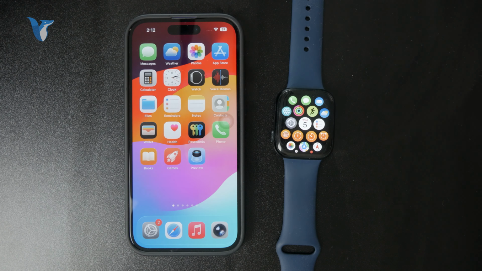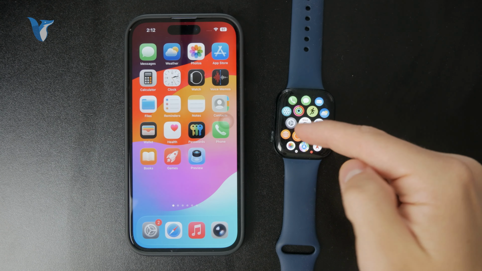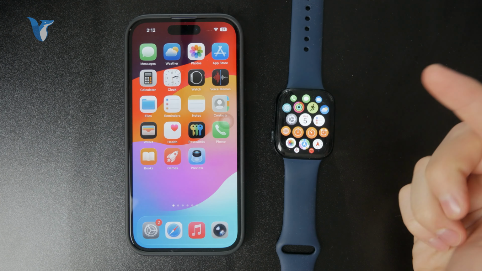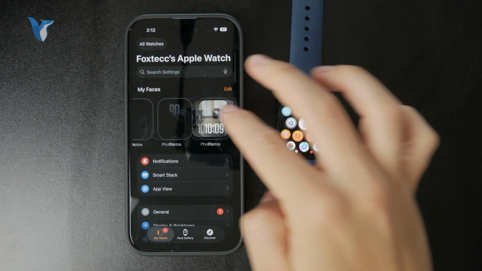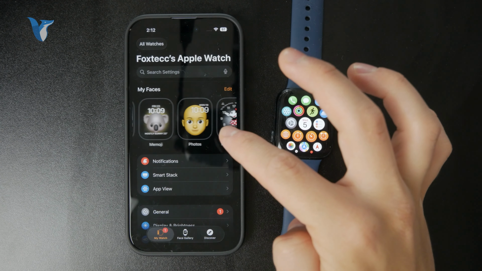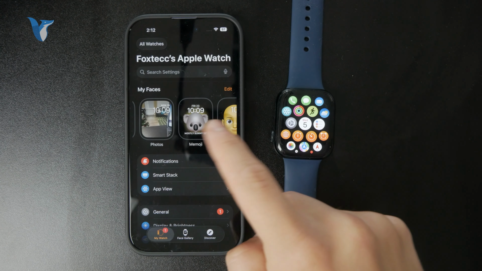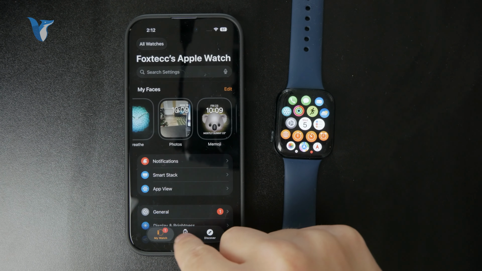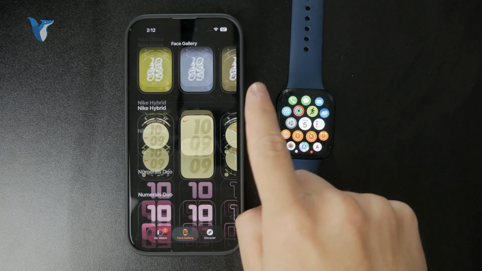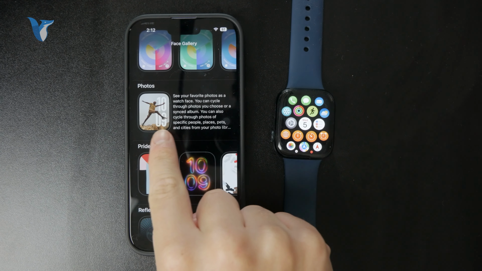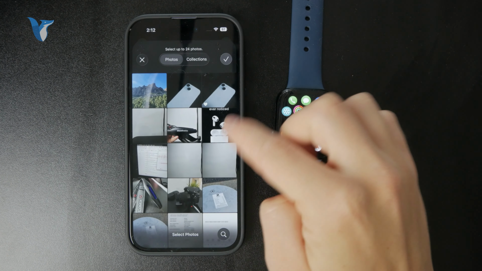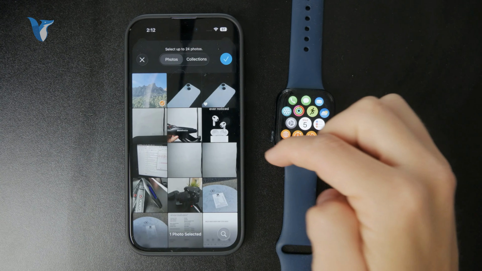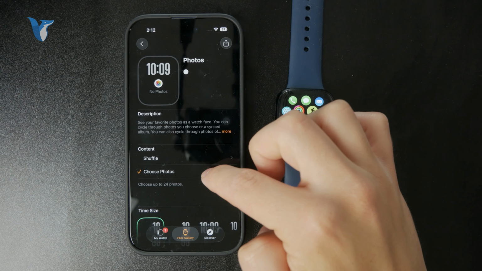Okay, so what you are referring to is a specific type of watch face which lets you select the photos from your gallery. And if those photos have a clear subject, you can make this kind of 3D effect. But the point is that you basically can go to the watch faces or the face gallery on the iPhone and locate the section for photos, right? So you get to pick the photo. Ideally, you pick the time in here, in the middle, and you get to pick a different city, right? So you, for example, choose the photos manually like that.